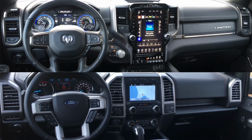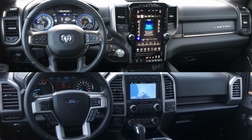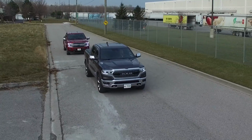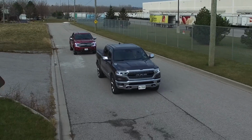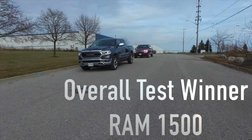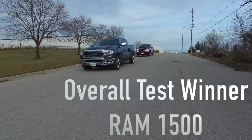I do think that if the Ram was on different tires, it would have felt very different. On the road, completely 100% road tires, it feels the way it does. So if you try a Rebel, then I'm sure the scale is going to tilt the other way around. But the way it is, I love that truck. I really like it, the Ram. If I was going to pick between these two, I'd pick the Ram. Me too. I'm in the same boat. So looks like we agree on the winner. Yep.